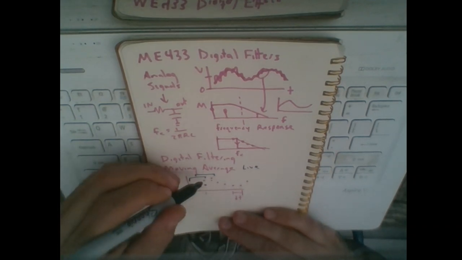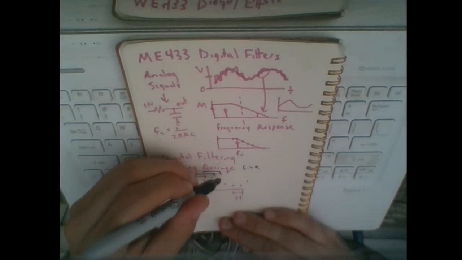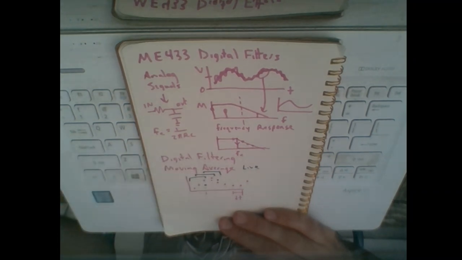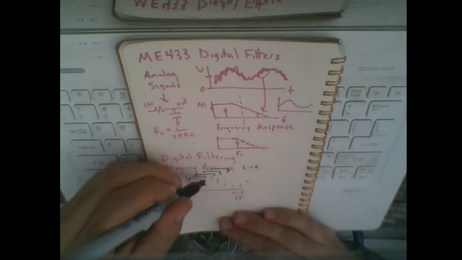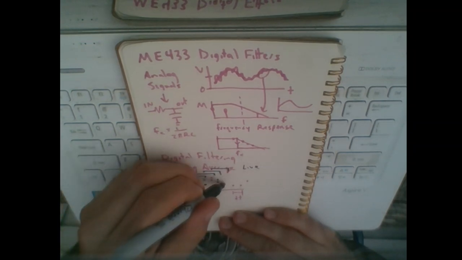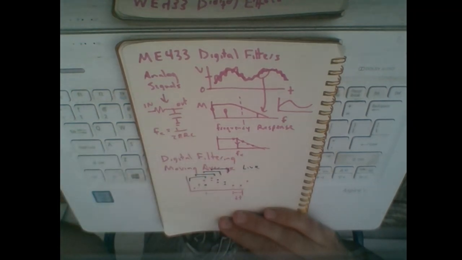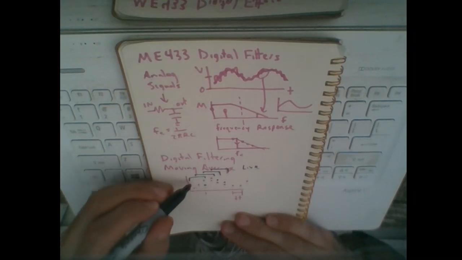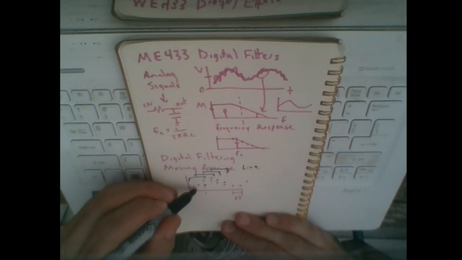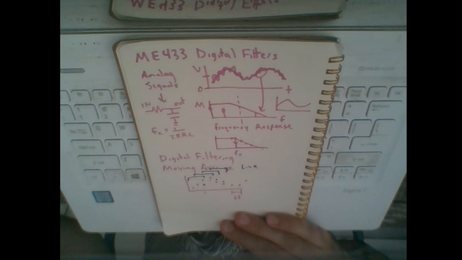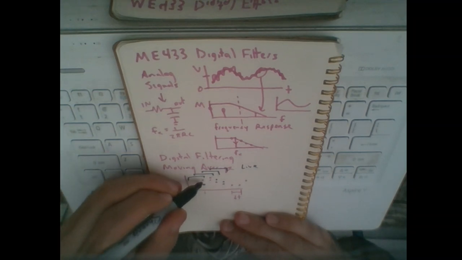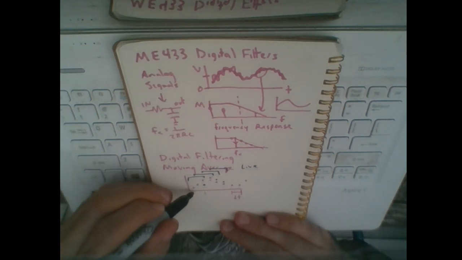At the next time step, now the three data points we have are those three, and we'll take the average in that, something like that. And now the next data point comes in, and the most recent three data points are those three, and the average is something like that. So what we can see here is that we have to wait at least the number of data points that we're averaging over before we can start providing a filtered version. Or we could pre-populate with zeros if we're going to assume that the data was zero before all that.